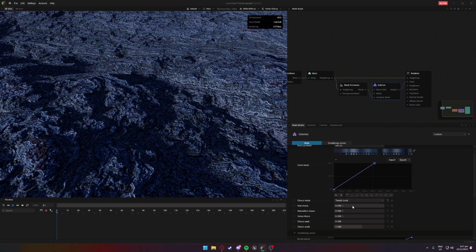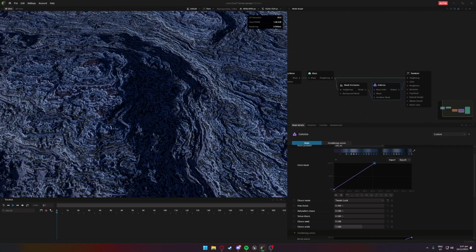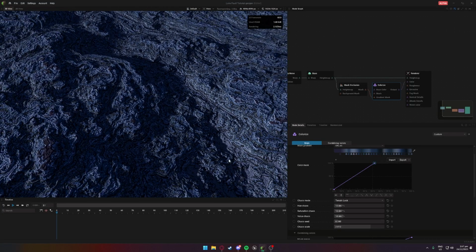So all I'm going to be doing here is, you can play around with this, right? Depending on how you're following along, maybe this is going to look similar for you to me. Maybe it's not going to be too much. Just playing around with these, you can sort of see here, right? So what this is doing is it breaks up this. And all these gaps you can see, like this, oops, a bit too much purpley blue over here. As you can see, it's just breaking up mainly these areas here. And it's not going to look too amazing as it is, but it's just for breaking things up, right?